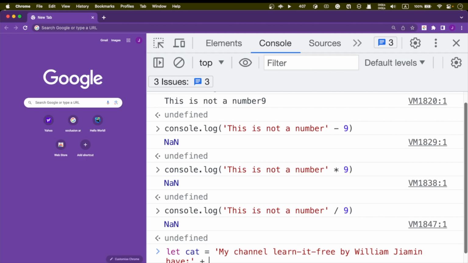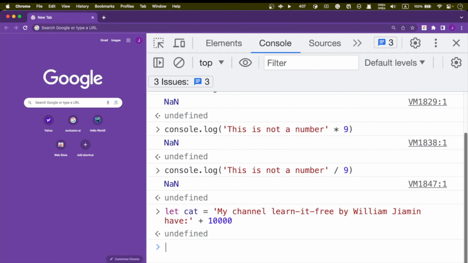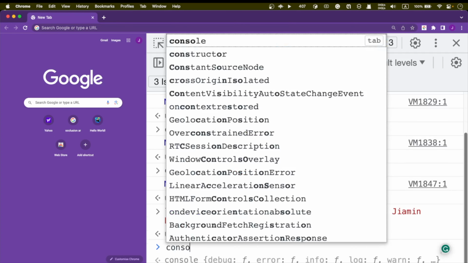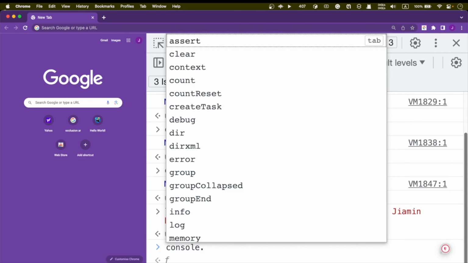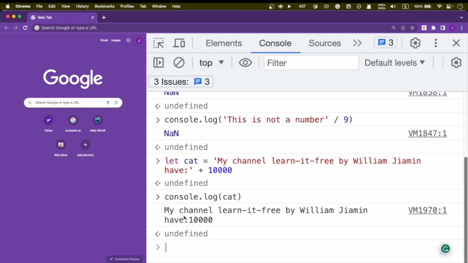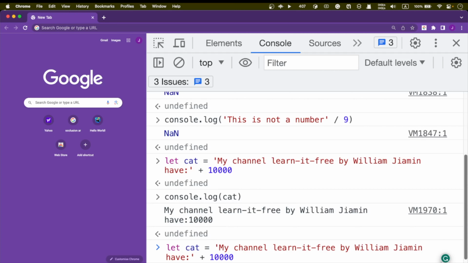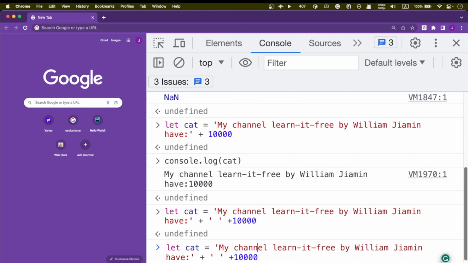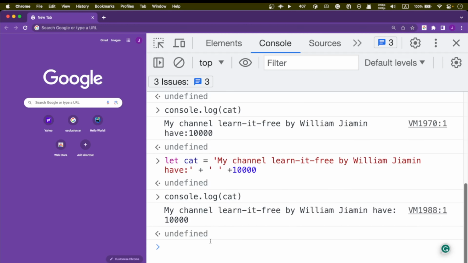Hopefully we get this many views. You can console.log that out, and you can cat that out. So you just stick that together. You change this number into a string data type and then concatenate that together. Sometimes you can even add some space in between and then print that out. This is a normal way of doing things.